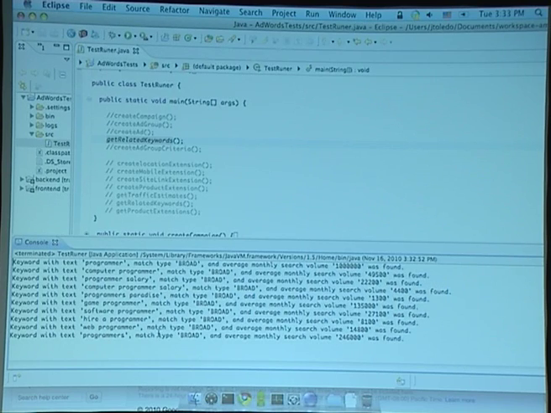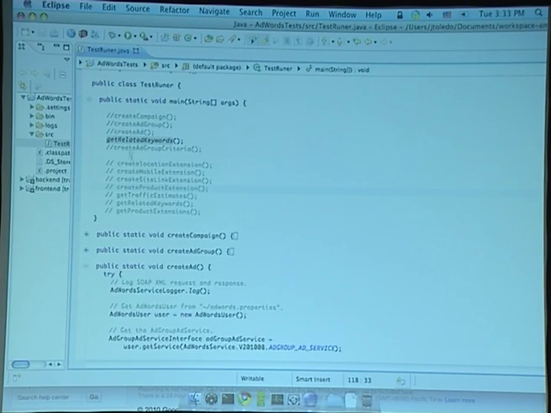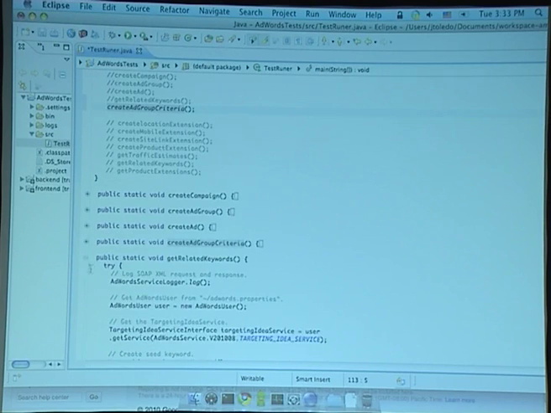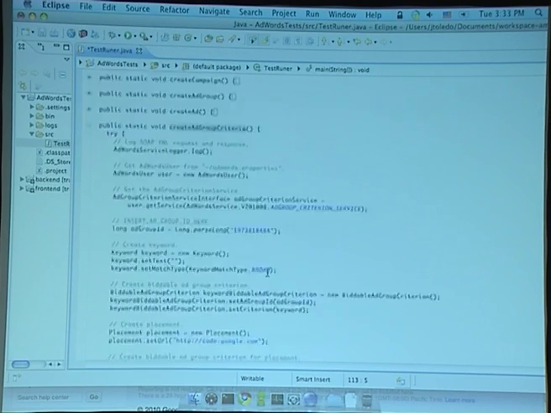So for example, let's choose one of these keywords to create the ad and to create the keyword. So using the targeting idea service, I was able to get that. So let's create the keyword now. Create a group criteria. So here I can insert the keyword. Again, you can do everything programmatically. With all these samples, I just copied all these samples from our website. So we have samples for every single programming language that we offer. So it's a very good starting point if this is the first time you're using the AdWords API.